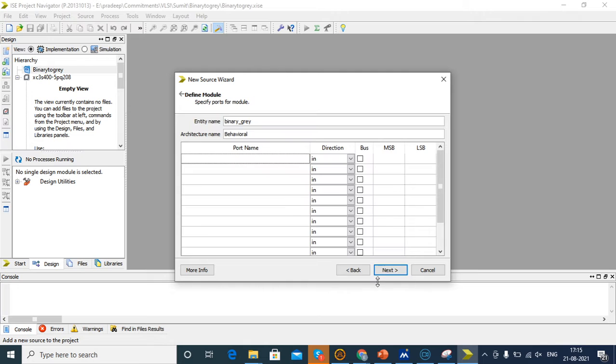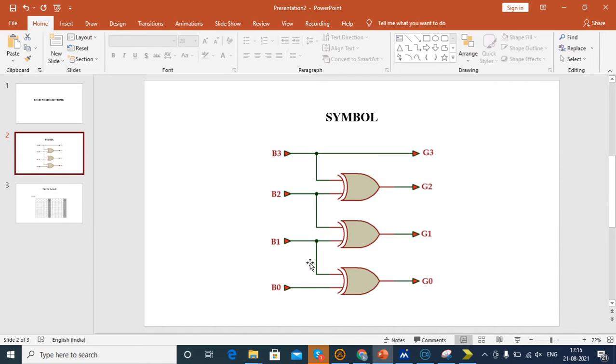Click next, and here we give the input and output values. From the symbol, we're going to use 4 bits. B0 to B3 is the input value and G0 to G3 is the output value.